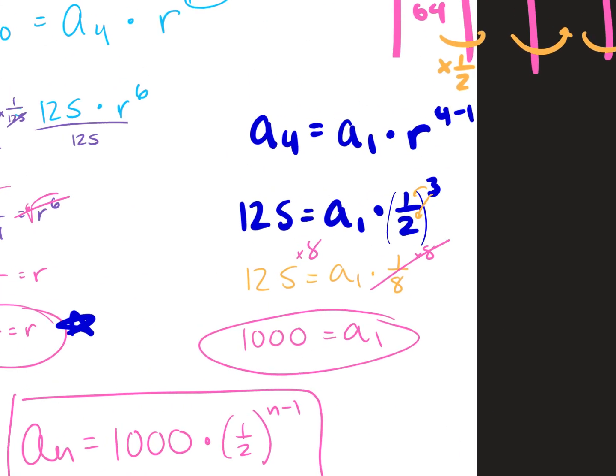So here, we could have used a sub 4 or a sub 10, either one, and you'd get the same thing. I picked a sub 4 just because it was 125 and not a fraction. But either one would have worked. If you would have done a sub 10 here, it would have just been 10 minus 1.